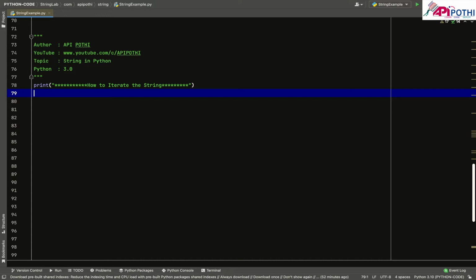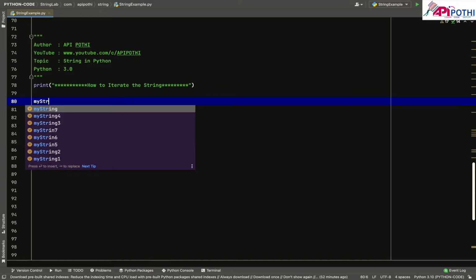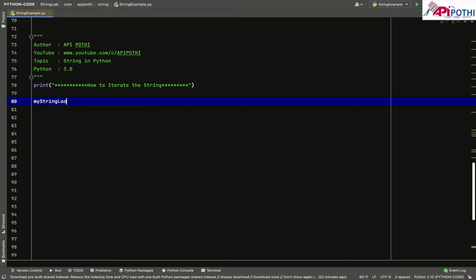In order to do that, first we will have a string called my string loop1 equal to API POTHI. The syntax is very simple.